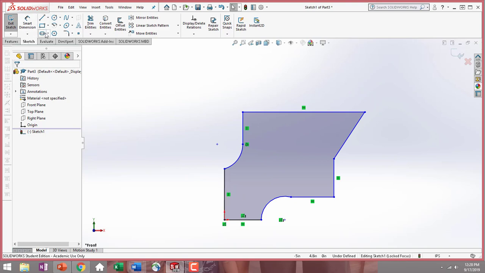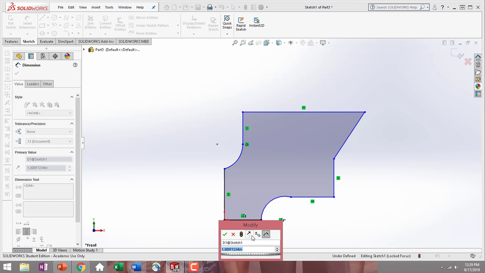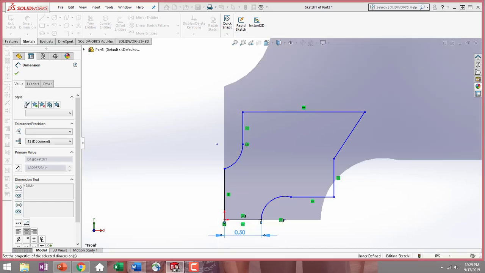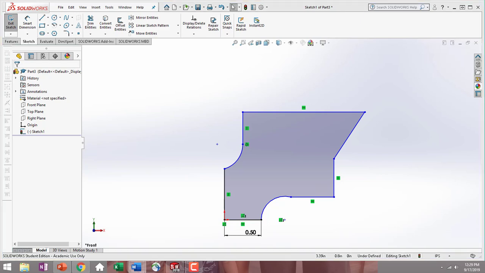So let's start smart dimensioning. So select that smart dimension. So if you're looking at the base extrude, go ahead and select that bottom line segment, bring it down, and we are saying at 0.5. Now, I'm going to exit my smart dimensions for a minute.